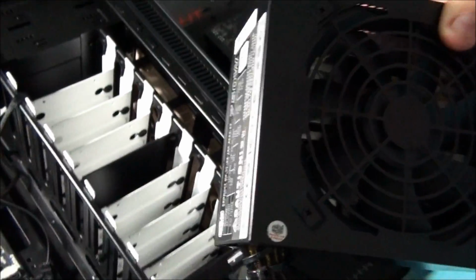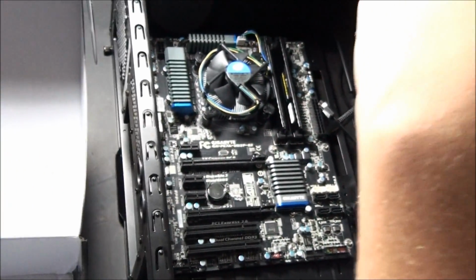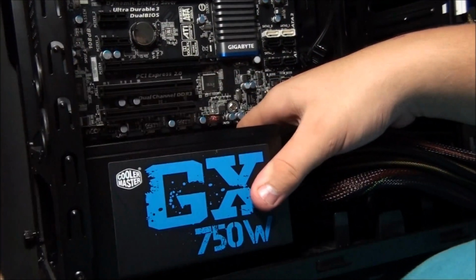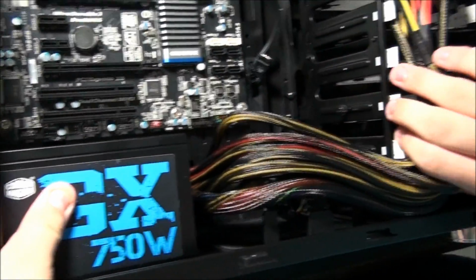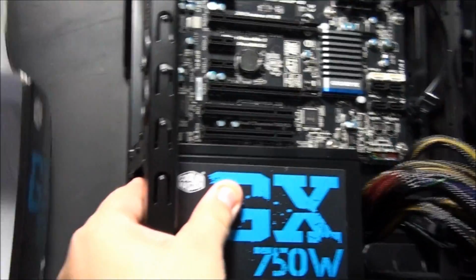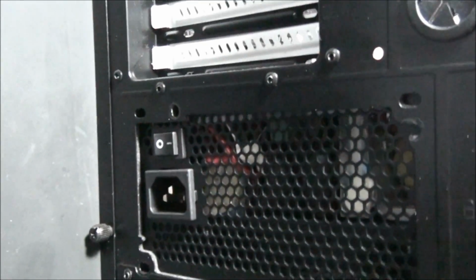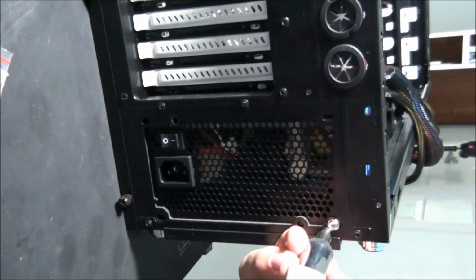So Matt is going to now install the power supply. This power supply will be a good example of how to do cable management though, because it's the most difficult type of power supply to manage the cables for, because you've got to deal with all those cables instead of having the modularity. Now you can see it's in position. There's 4 holes on the back, and you need to put 4 screws in and tighten those screws. So I'm just going to get Matt to do that now.